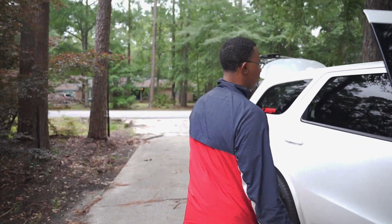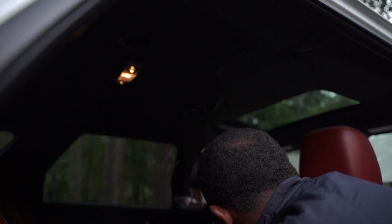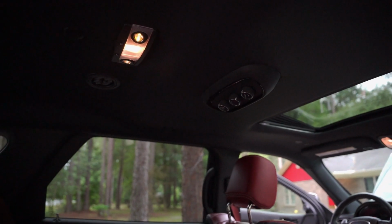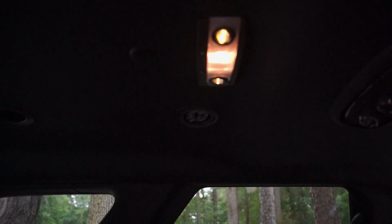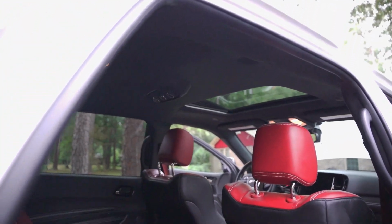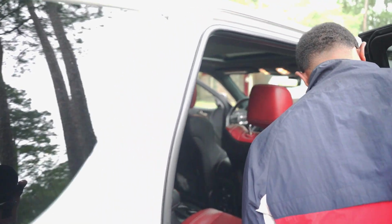Also, I guess because the climate controls are in the ceiling as well, I figured instead of trying to move it to the bottom, I think this could have really been on the bottom. That way, you can really just have a whole panoramic. Yeah, I guess what you're saying. I mean, they really could have just moved it around. Technology is pretty good nowadays, so they could have moved those vents to the corners, and they could have had those adjustments down there so that you can have a functional panoramic sunroof. So yeah, I get what you're saying.